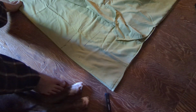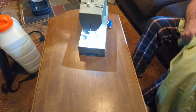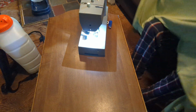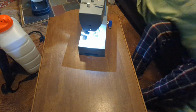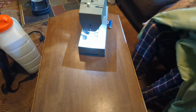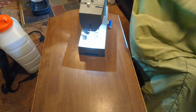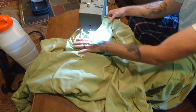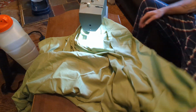Okay. Back to the sewing machine. Okay, let's get this back on the machine. We're almost done here. This is really not too bad at all. Here we go, and I think we're gonna go in like this anyways. That's what she said.